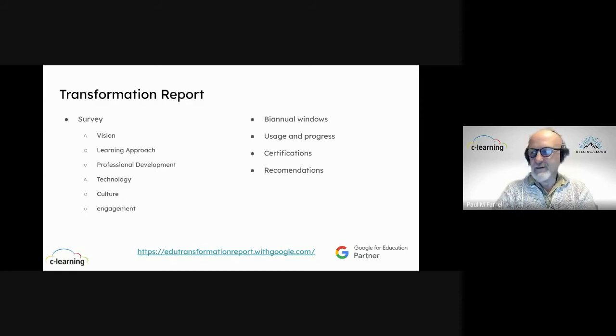If you are looking at acquiring as many Google certified educator certifications as you can as an indication of progress towards a particular goal, then it's handy just to be reminded what the numbers are and so on and so forth. It is worth saying that if the person doing the certification chooses to use their personal Gmail, it won't appear in your list. It's only people that use their official domain accounts. You can't guess that they're connected to you unless they use the right email, but it at least gives you a flavor.